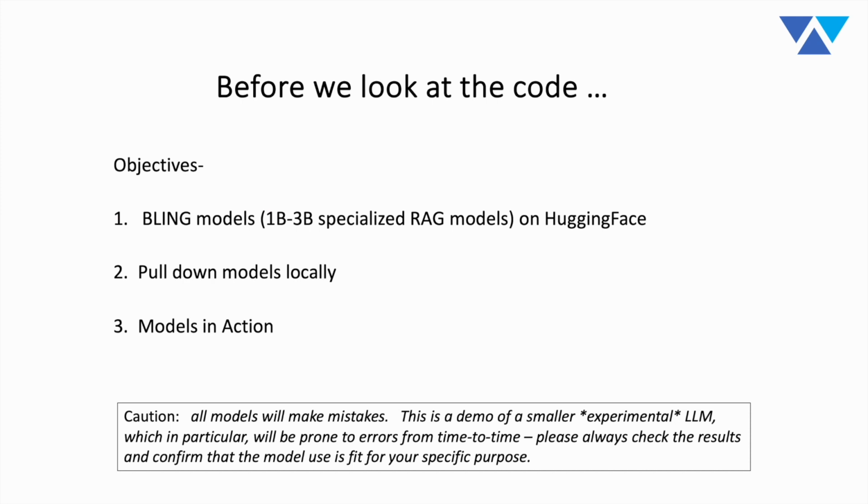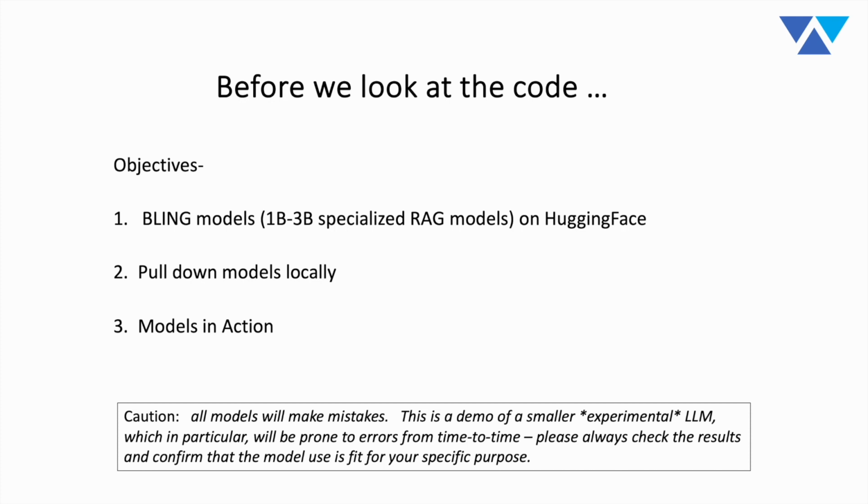Before we look at the code, this is actually a fairly simple experiment, but what we're really going to try to do is three objectives. First, we want to introduce the Bling models, which are 1 to 3 billion parameter models that we've gone through a pretty meticulous set of RAG fine-tuning. They're all available on Hugging Face. There are 8 models available, and they work on top of most of the leading model bases that have been put out in that size range. Also, with the potential then to scale as you want to start looking at 7 billion, 13 billion, and 20 billion parameter versions of those same models.